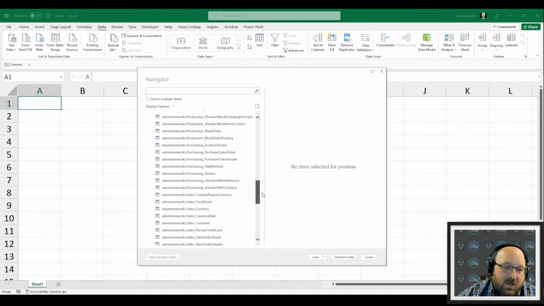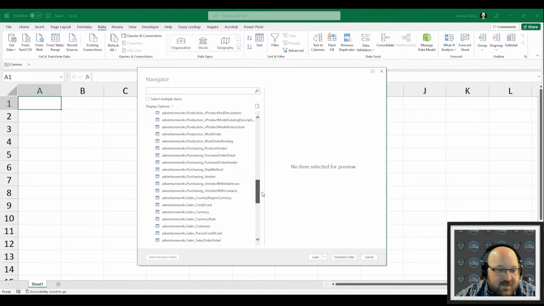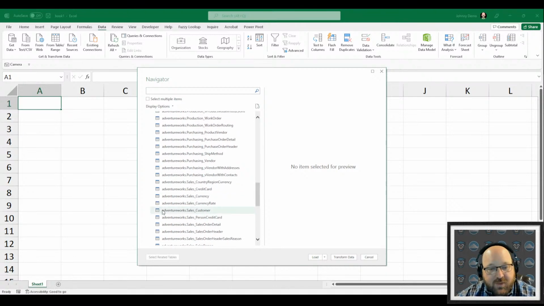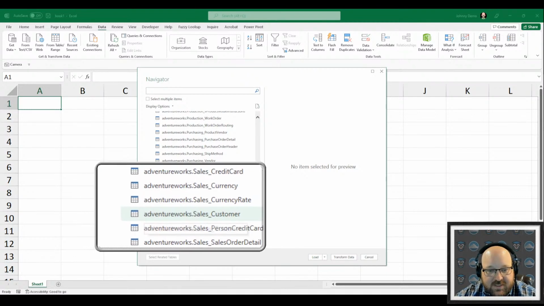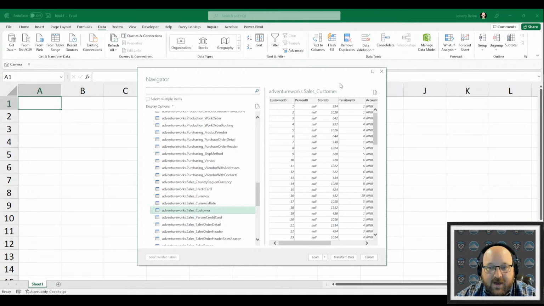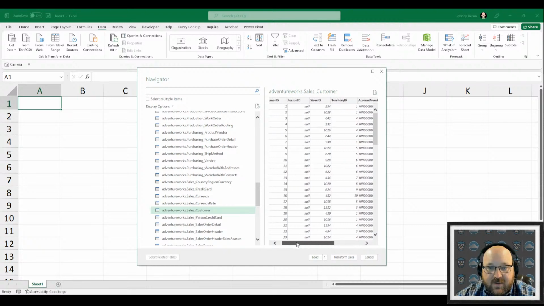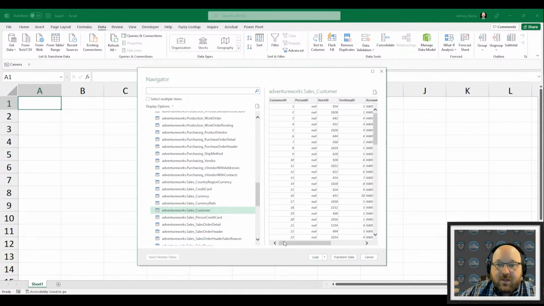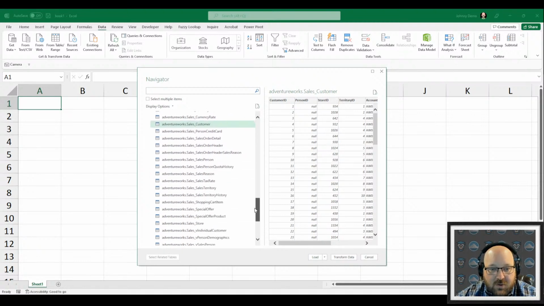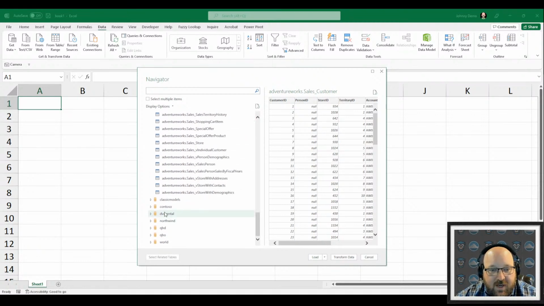And what you ultimately want to do when you're working with database data is just get a sense of what you're working with in what we call the schema, or the organization of this information. If we look here at this sales customer as an example, we can click on that and it's going to give us a preview of what that sample database looks like. In this case, we can see that we've got a customer table that looks like it's tying back to a store table, and to a person table, and it gives us a sense of the data inside of that specific table.